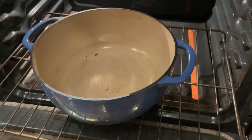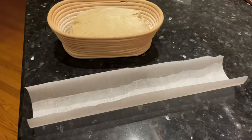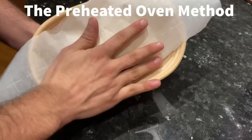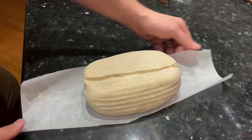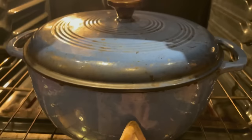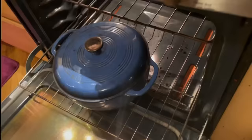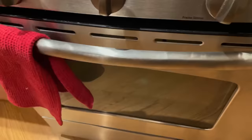The Dutch oven should still be hot, but I'm going to put it back in the oven and let it continue heating for about five more minutes while I score the second loaf. I'm going to treat this loaf exactly like the first one, except I'm going to bake it in a hot oven. I've moved it to the Dutch oven and I'm going to bake this for 20 minutes in the hot oven with the lid on. Upon taking the lid off, I don't really notice any big difference in oven spring — it's pretty much the same loaf, maybe a little bit smoother on top. I'm going to give it 15 more minutes to get some nice color.